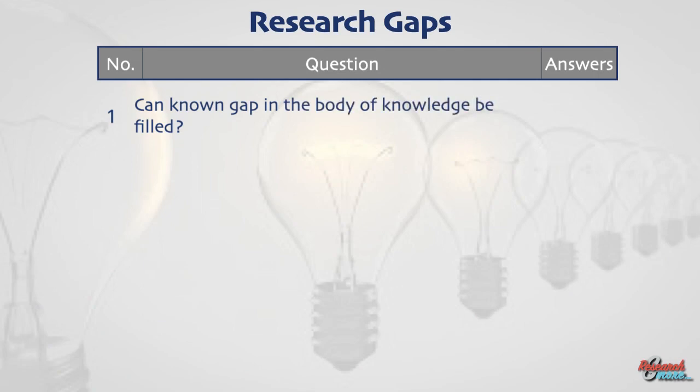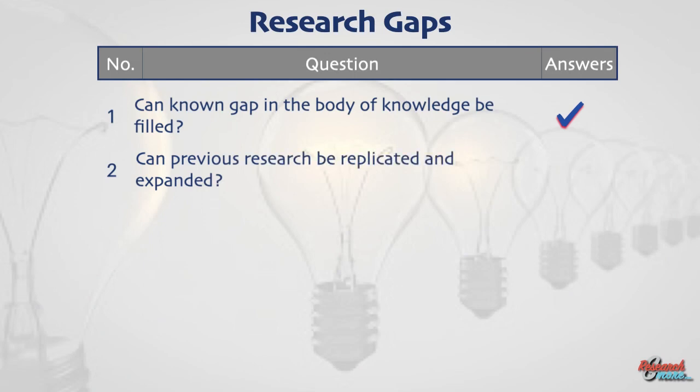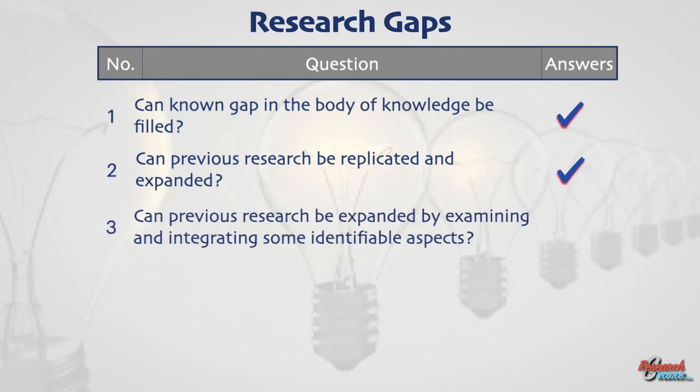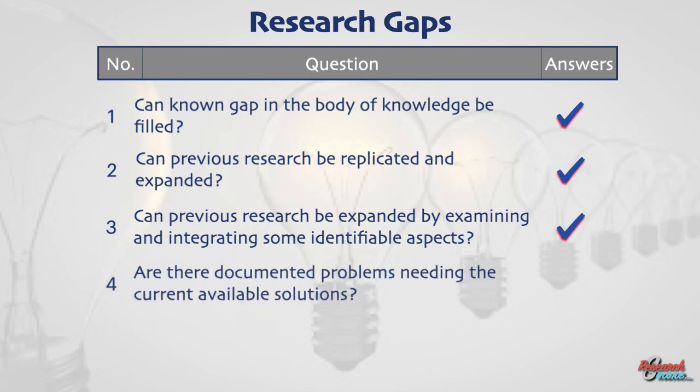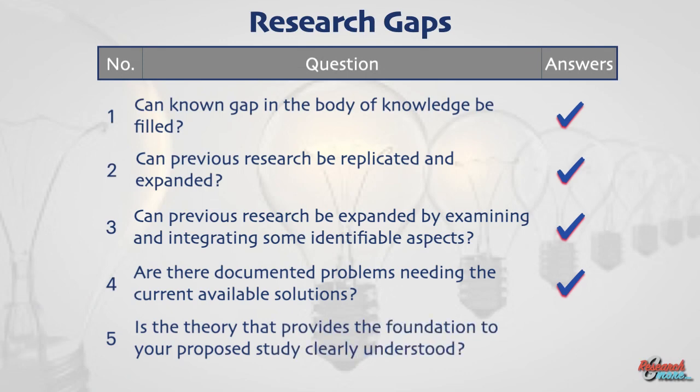Can a known gap in the body of knowledge be filled? The research gap found in the literature should be fillable. Can previous research be replicated and expanded by looking at different variables, sample, and/or environment? Can previous research be expanded by carefully examining and integrating some identifiable aspects, for example, dimensions and measures? Are there documented problems needing the current available solutions? And is the theory that provides the foundation to your proposed study clearly understood?